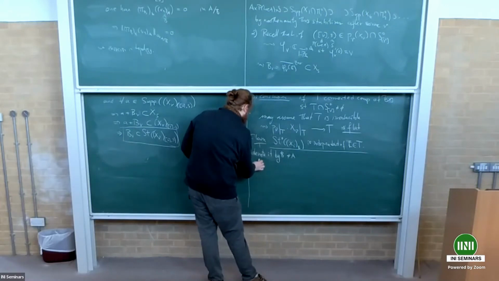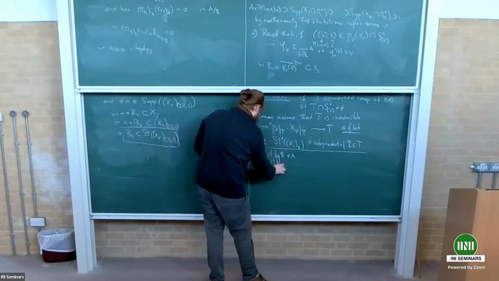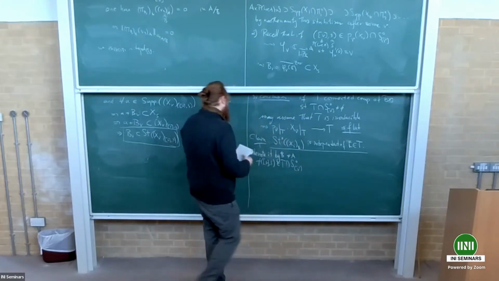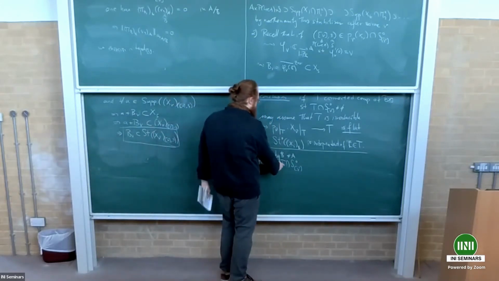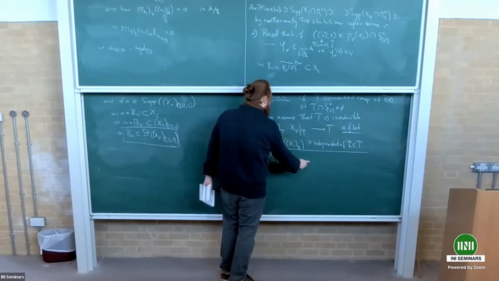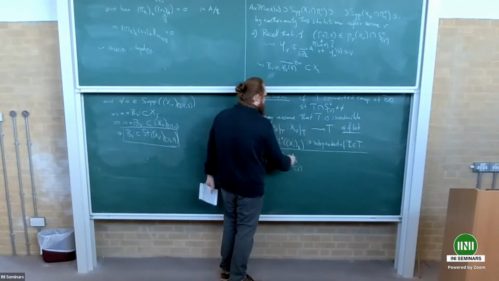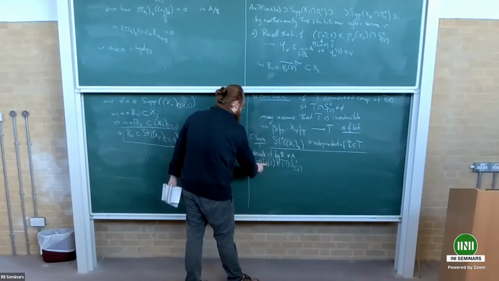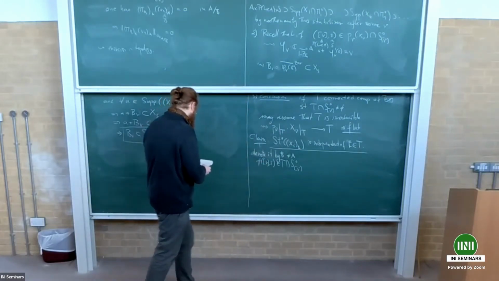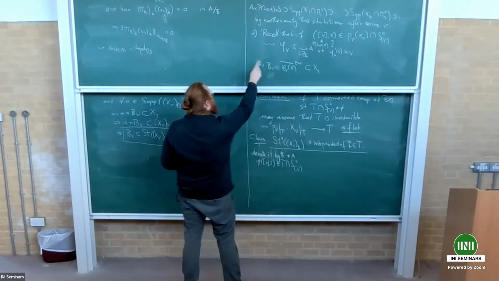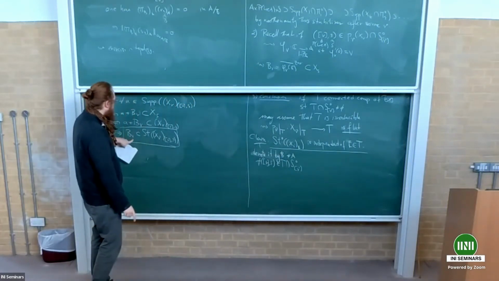And this implies that for any Vs in T intersected with S nu 0, I recall what I want to prove is that T intersected with S nu 0 is actually included in the projection of the tangent space of B times S. So I have to prove that V is actually tangent to B. That's the goal of the proof. And so for all of this, what I have proven here is that BV is in the stabilizer here.